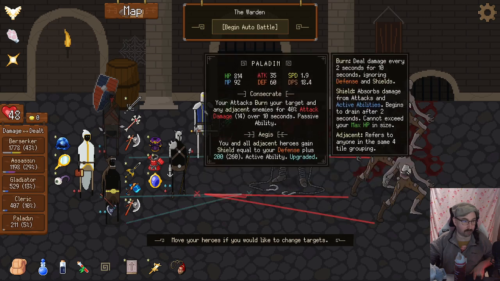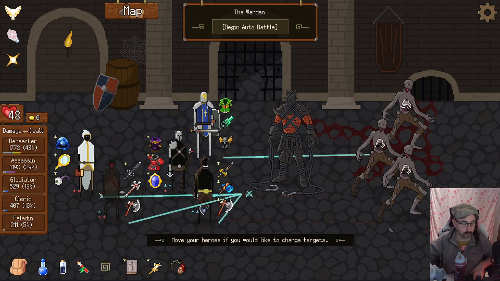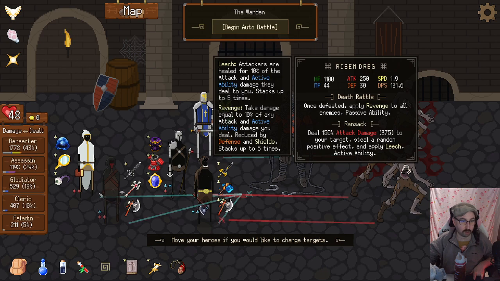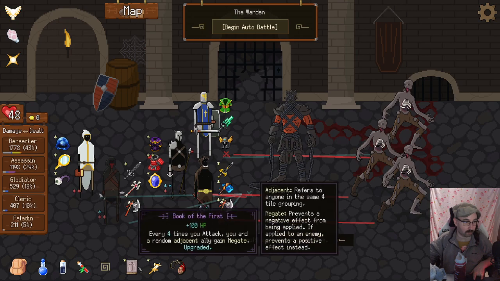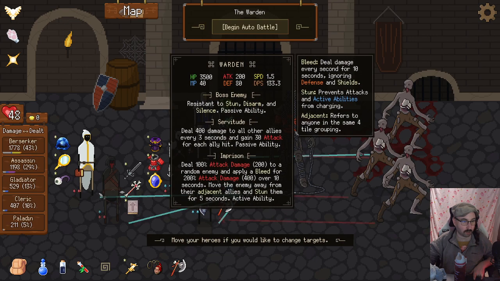Might want to have the Paladin on this side. And the Rogue here. Like this. Paladin should be a... We could try to use the Book of the First on our Rogue to prevent... You know what? Let's try to prevent some of the revenge we're gonna get applied to us. Oh, I haven't... Deal 100% attack damage to a random enemy and apply a bleed for 200 over 10 seconds. Move the enemy away from their adjacent allies and stun them for 5 seconds.